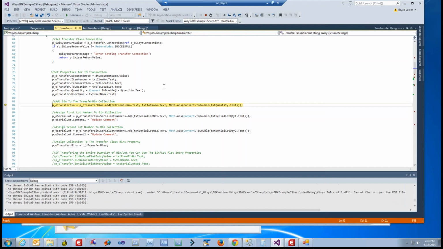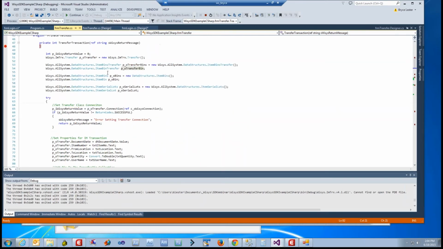Okay, so we set those properties, and now we're ready to build our bin and lot collection that we're going to pass into the transfer object. As I mentioned before, we have a handful of objects here that are available to build these collections. We have our item bins transfer, and we have our item bin transfer. We have a plural and a singular.